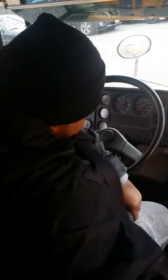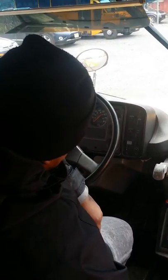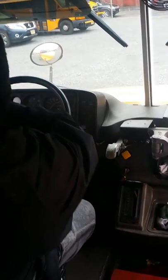Seatbelt's not cut, it's not frayed, it's in good condition, it properly latches, and is secure. It's properly mounted.